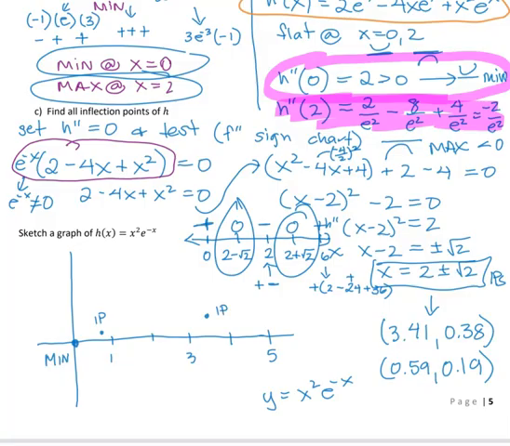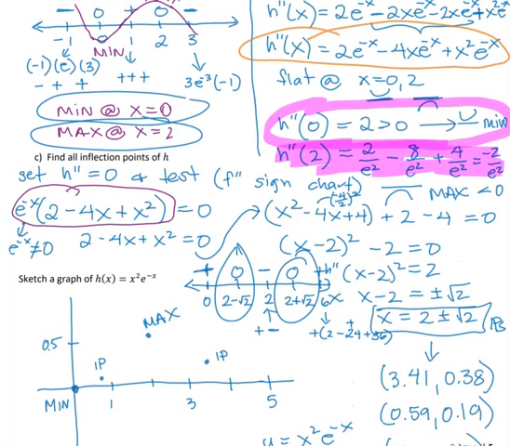This is an inflection point. And then the other max was at x equals 2. And when I plugged that back in, I got about 0.54. Okay, so that was the max. So we'll say this is about 0.5. Just above that. So about here is my max. And then I actually know even more than that. I have sign charts. So up above, I know that the graph decreases. So it's decreasing to the minimum, and then it's increasing everywhere in here, and then it decreases forever after this.